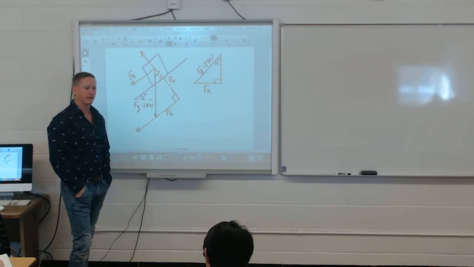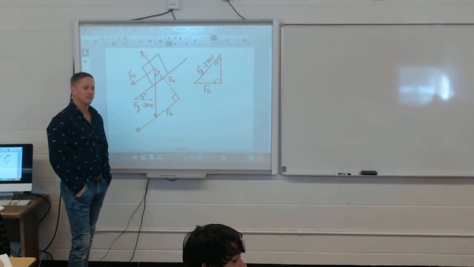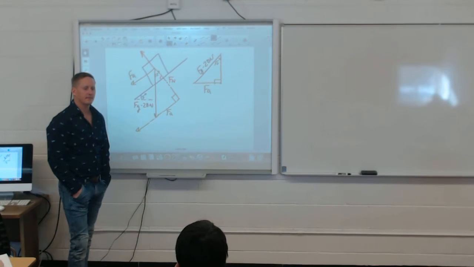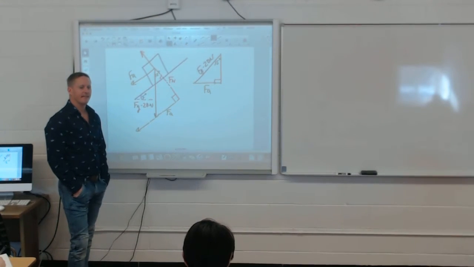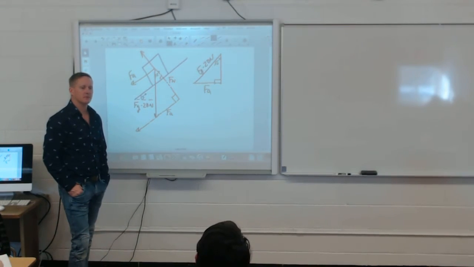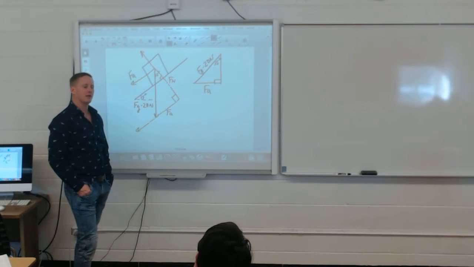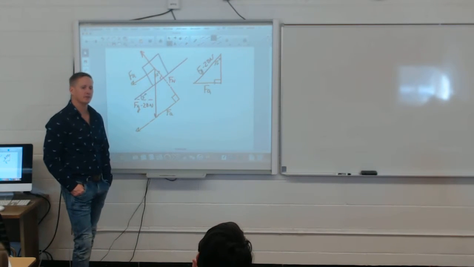Morgan, what acts on everything? How come that book isn't sliding off your desk right now? Well, poor example. The book is sitting here because something's holding it. What's holding it? The table. Yeah, but why is it not sliding off? Because it's sitting on something flat. If I push it or I move it, why is it not sliding off? If I put it on an incline, why is it not sliding off?